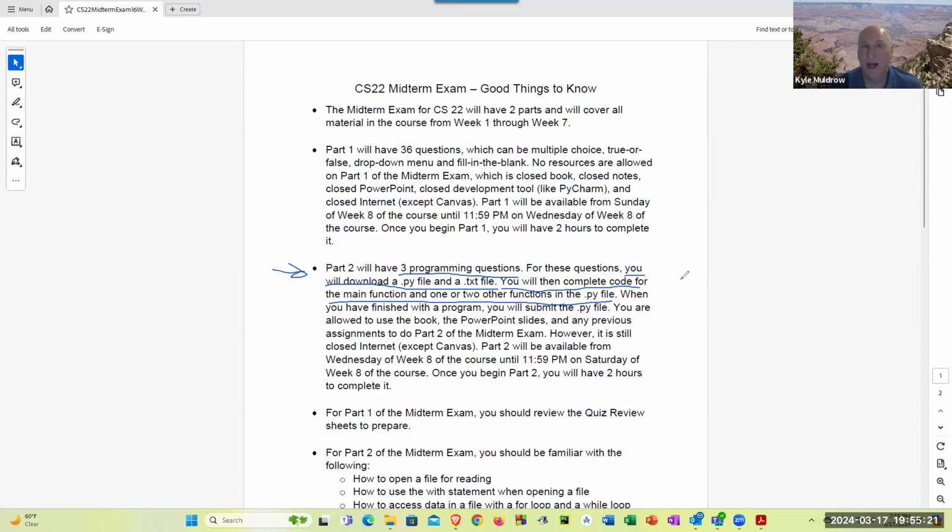When you look at the .py file in PyCharm, you'll notice it will have a lot of comments in there. Those comments will be your instructions for how to do the question. You will be given some code, but you will have to complete the code for the entire program. Please follow those directions, which are the comments in the file, and do not delete the comments. Keep the comments in the file, please.